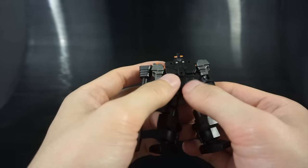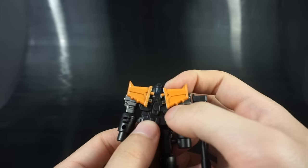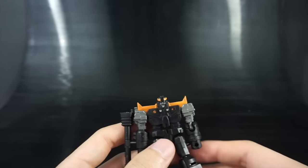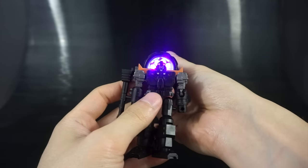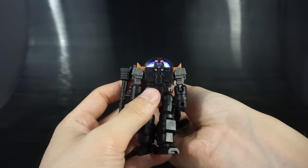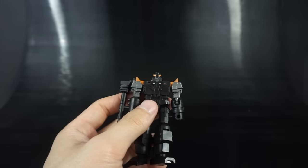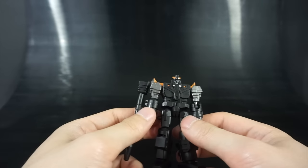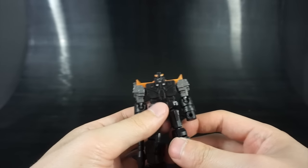One odd thing that I just noticed is that he does have light piping. It's very hard to see, but you can see it catches some dark blue. That is translucent, and that is for the eyes. Let me see if I can shine a light through here. There we go. Can you guys see that? Okay. Maybe, maybe not. Trying to do it so you're not getting blinded by that light. There we go. So yeah, you do get some light piping, but it's so dark that it's even hard to see. I didn't even notice it until just now. So we're discovering that together. I prefer painted eyes if it's going to be dark like that.